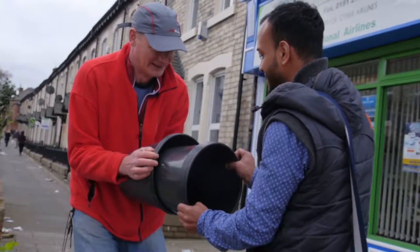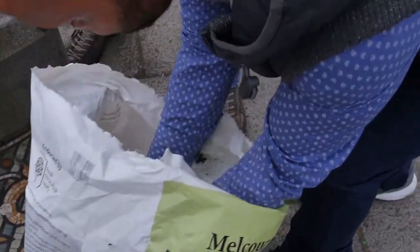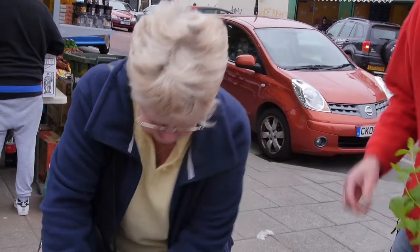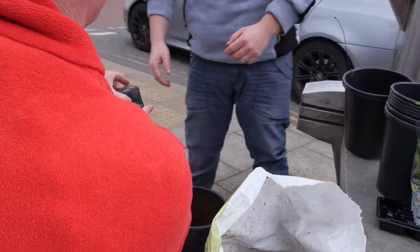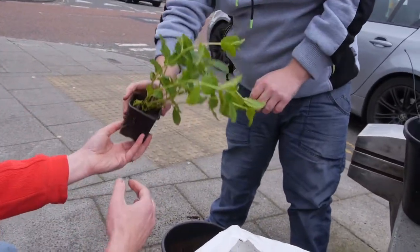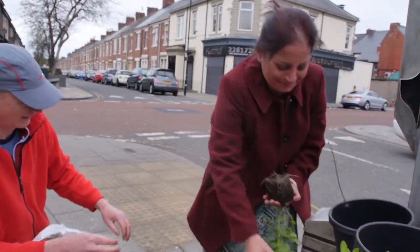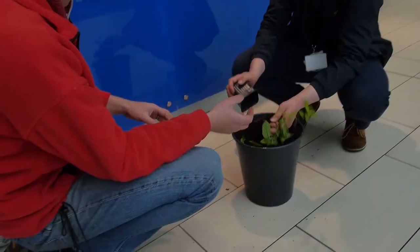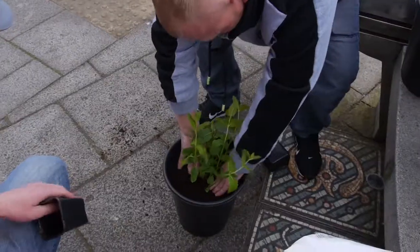They're quite tricky. It's supposed to be very good for you to get soil in your hands — it's supposed to make you feel good. One of the things which makes a real difference to how things grow is the quality of the compost, and this is really good stuff. You put your fingers like that, turn it upside down, and then squeeze it to get it out. That's perfect, yeah lovely — you've done this before, I can see. Then you want to push it down a bit just to make it firm, to make sure the roots are really firmly in contact. Push it in, firm it down.